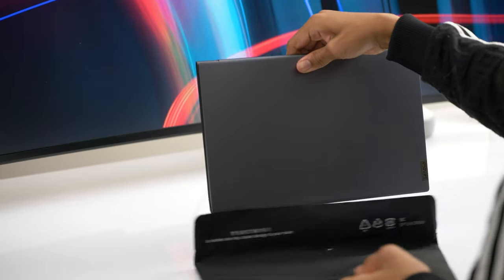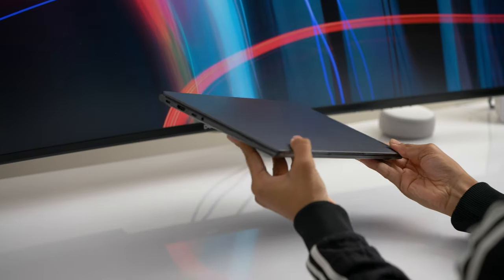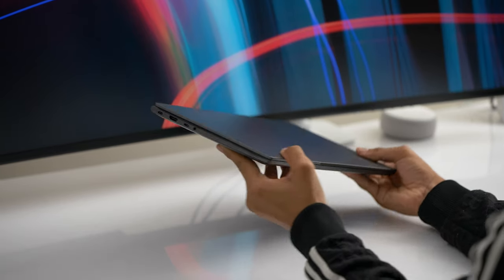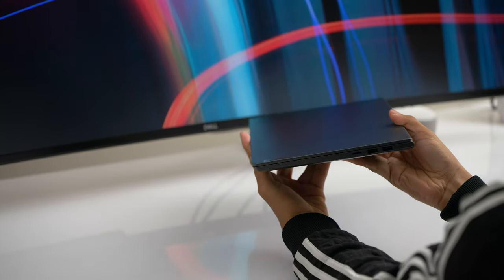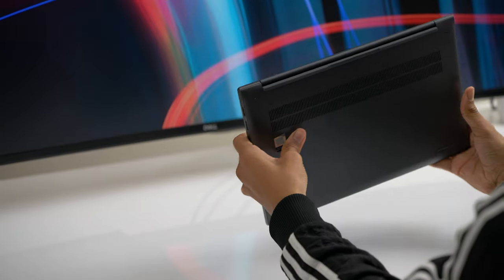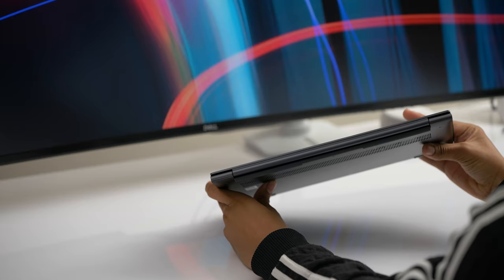You can pick one up for a little over $700 on B&H, but I've seen it as low as $630 at Staples. My review unit is running the Intel Core i5 1035G1 CPU along with the NVIDIA GeForce MX350. We get 8 gigs of RAM, and sadly, it's soldered to the motherboard, so whichever configuration you buy, you're stuck with for the life of the laptop. There's also 512 gigs of NVMe storage, which is plenty for most people.